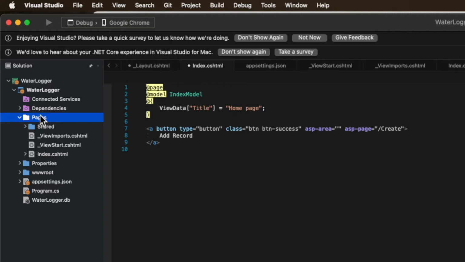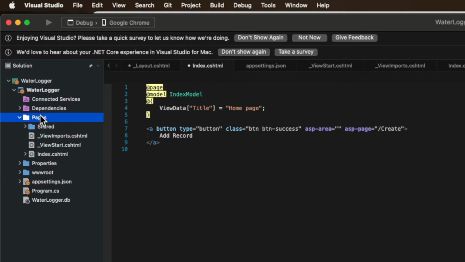And that model, that class, will be declared in a different file, which provides a very neat separation of concerns. We're going to have a file for the view and a file for the model, which is the so-called code behind. Now, whenever we have multi-line C# code in a view, we need the @ plus curly brackets. And this is what's happening here with this ViewData. The ViewData is used to pass data from server side, from your index model or from your page model, to the view.